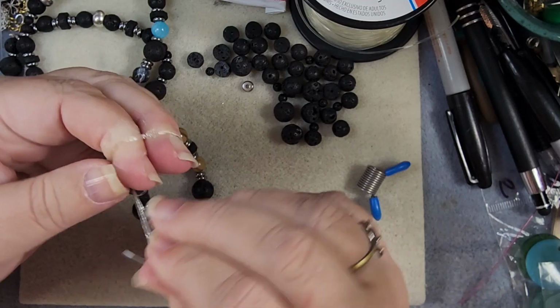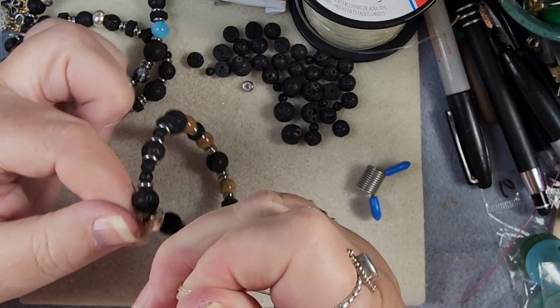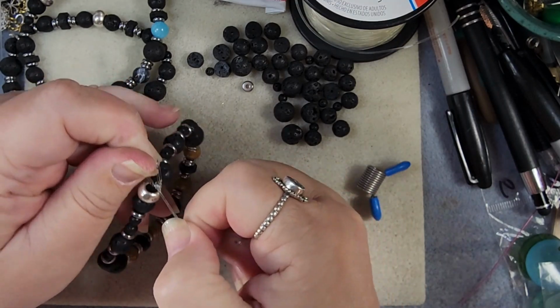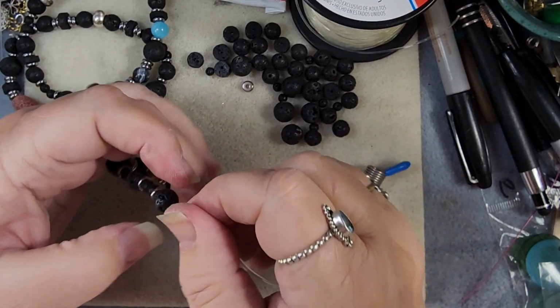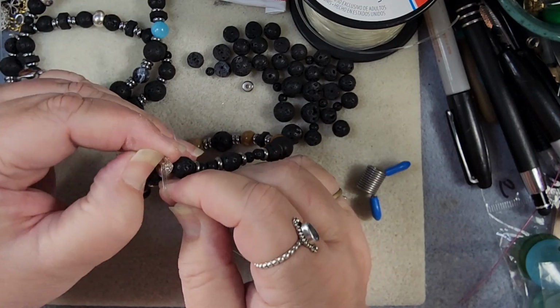Now we're going to try, because this knot is going to get in the way, so we've got to try and get over the top of it as we go down here. And I'm not sure we'll be able to. Look, that's ugly. Let's see what we can do here.